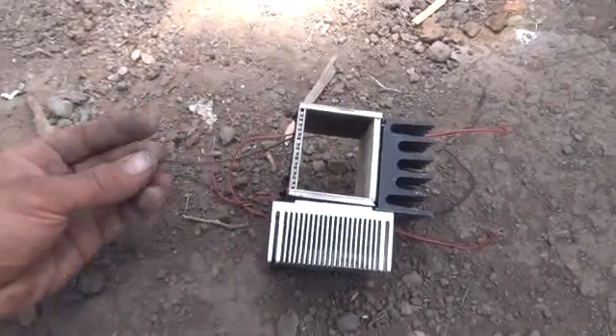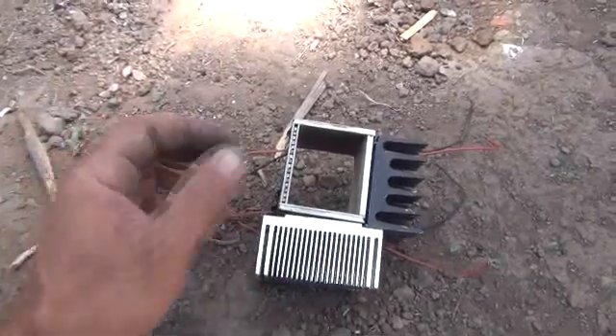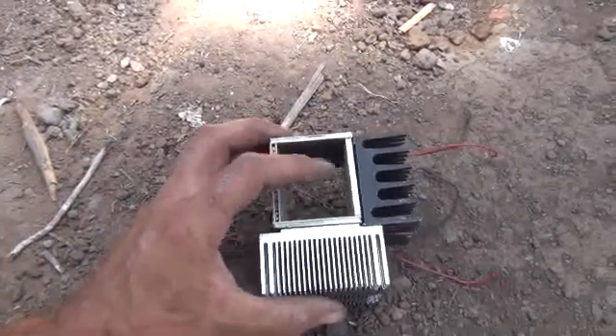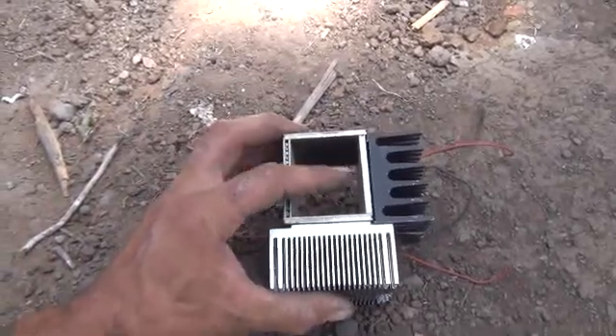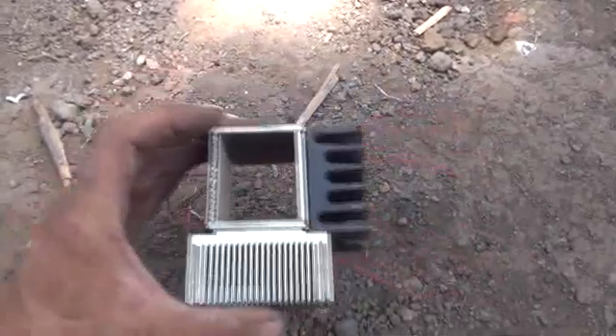That electricity is going to go out into capacitors. Those capacitors are going to charge to a point, release into a little stepper motor, and adjust the Fresnel lens — allowing that any wander within the box for the light from your Fresnel lens focal point will constantly keep a nice tracking adjustment on your light.